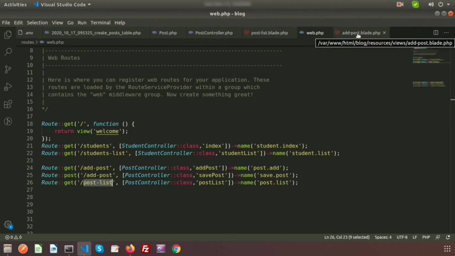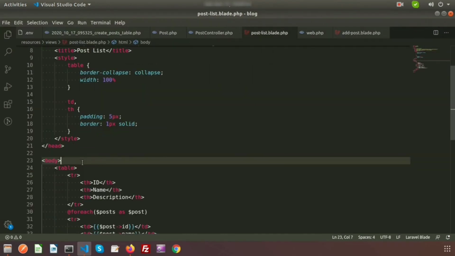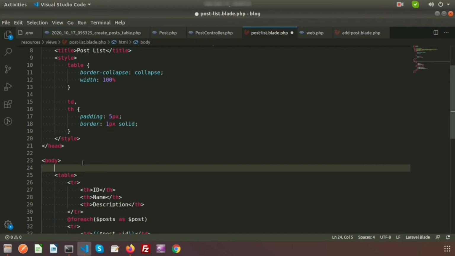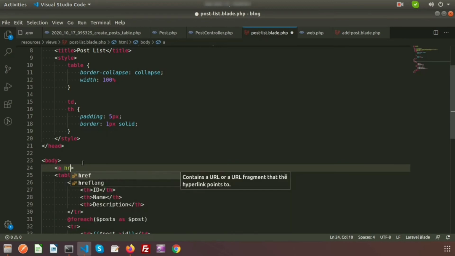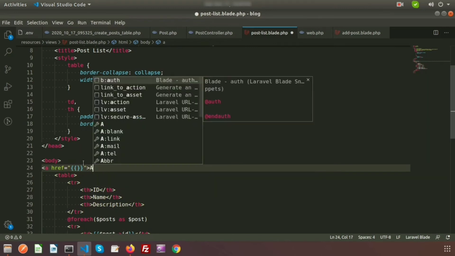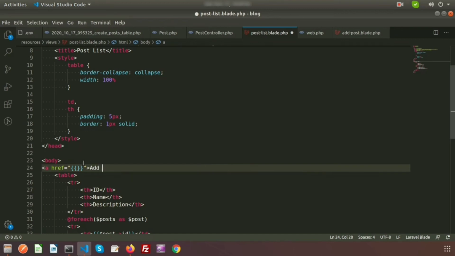So now add the add post button here. In the listing page I will add the add post button. So just before the table I am adding an anchor tag, suppose an anchor tag href, and I need to use the route here for the add method.